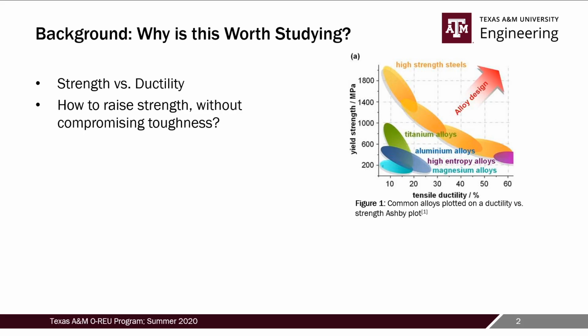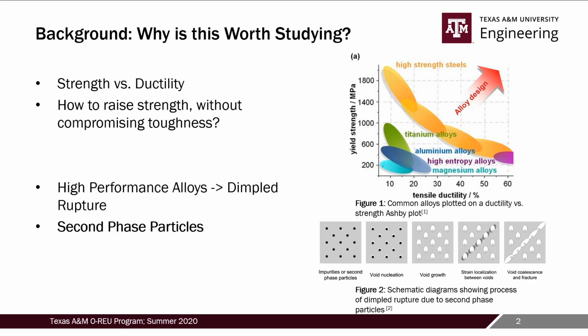So, what is the purpose of this study? In recent years, the field of high-performance metallic alloys has advanced dramatically in terms of elastic strength. Accompanying this increase in strength, however, is a corresponding decrease in tensile ductility and toughness. And so while alloy development has led to materials that are increasingly resistant to applied loads, these materials are also more brittle and thus more susceptible to catastrophic failure. Thus, there is an interest in developing alloys that show an increase in toughness without compromising alloy strength.